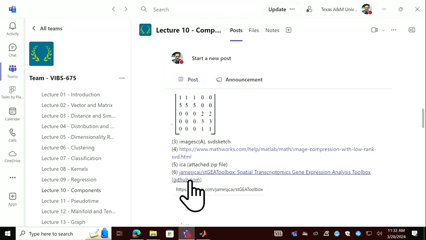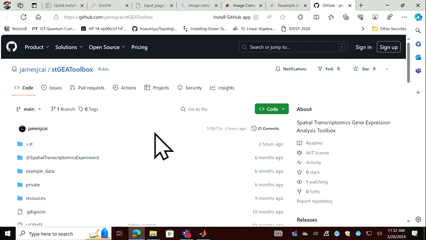You need to click this button here to visit a GitHub page. This is called the STGA toolbox. It was SC for single cell. This is spatial transcriptome.